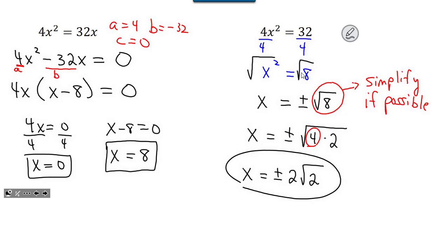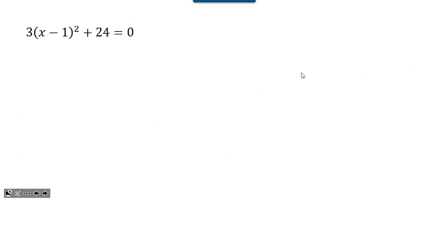Okay, let's look at a few more examples here. So we have 3 times x minus 1 squared plus 24 is equal to 0. Every time I give a problem like this on a test or a quiz, I will have students that want to go through and multiply this out. They want to take the x minus 1 times the x minus 1, then distribute the 3, then add the 24, and get it into that different form that you have for quadratic equations. There is absolutely no need to go through and do all that because it's already in the form where it's something squared, and I can get that equal to a number.